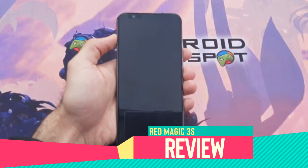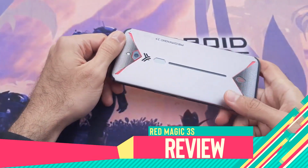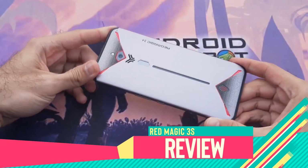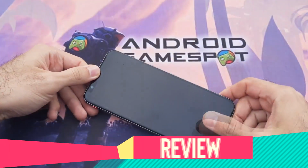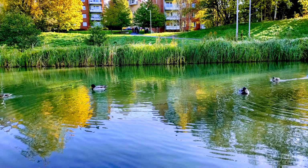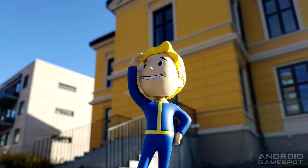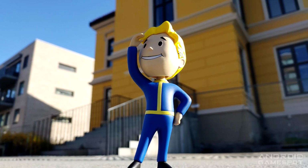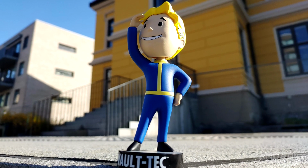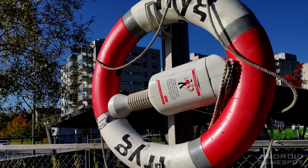Now that I've been using the phone for about a week, it's time to tell you guys what I think, and what better way to do it than do it over some gameplay footage recorded on the very same Nubia Red Magic 3S. But first, here are some photos taken with the phone. It takes surprisingly decent photos, and I say surprisingly because gaming phones are known to not have the best cameras out there.